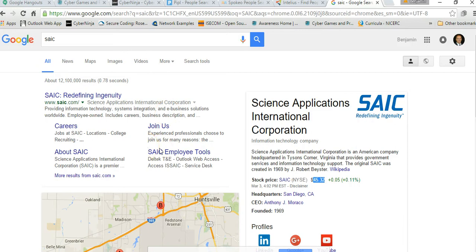If we're being paid to do an assessment of this company, what would be the pattern that we would be looking for here? Well, it really depends, right? What's the scope of the engagement? How much information are we looking to gather, and is it relevant to us or not? In this particular case, we can probably find out a lot of different information about this company. And this is probably where I should go ahead and stop the video.